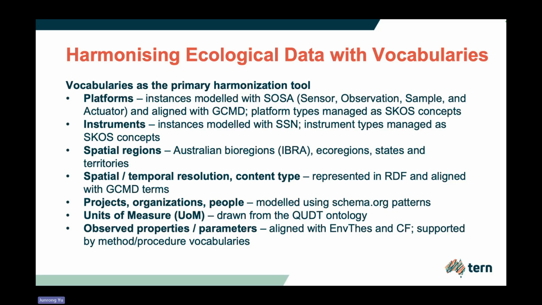Observations are the main part of our vocabularies. So observations are people doing observations on the feature of interest, like measuring the height of the plant. So plant height is called the observed property or parameter in our vocabularies. And each of them has a method or a procedure linked with it, which includes the steps of how we measure the variable. And also some of them have units of measure. For example, plant height has meter as the unit of measurement. So that is the major part of our vocabularies.